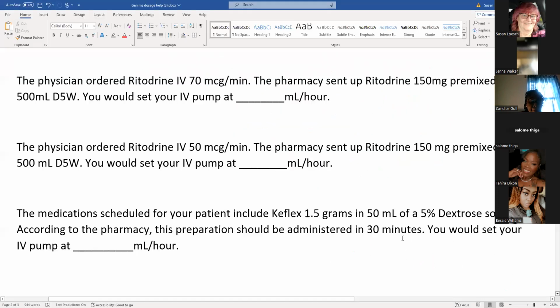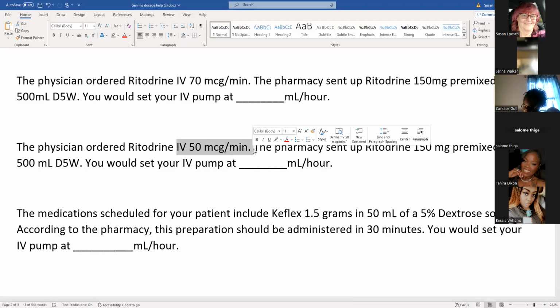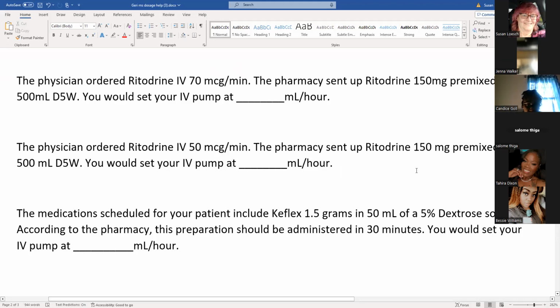Again, I just put these on here, these couple ones, because I wanted you to see about reading the question and doing the conversion. The next one's the same way. See if you can do it on your own. When you set it up, you're setting your pump at mLs per hour, so that means it's going to be desired over have, because you have what you have on hand here and you have a desired dose. You just have to recognize your desired dose is different from what you need, so you have to convert there. Everybody got their numbers?